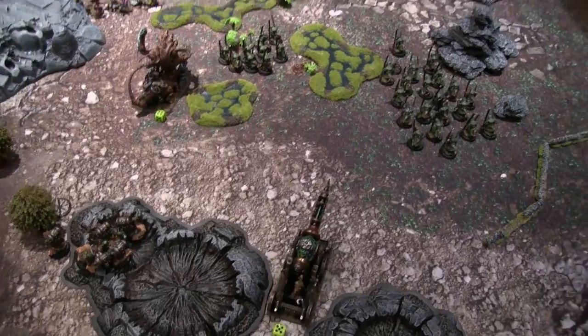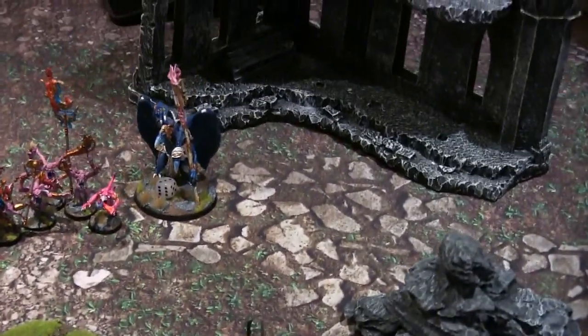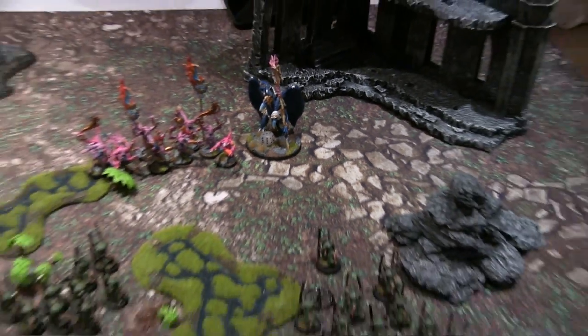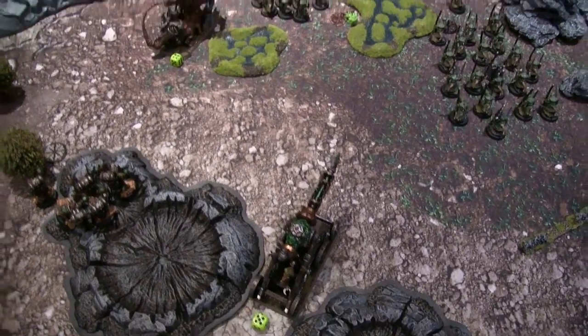These guys stayed around their objective, and the lightning cannon was in a good position to do some damage. And so from a shooting point of view, we took how many wounds off Fate Weaver? We took 3 wounds off Fate Weaver, didn't we? Yeah, took 3 wounds off Fate Weaver from the lightning cannon. It is really, really good. I am dead impressed with this model. It is very, very cool.